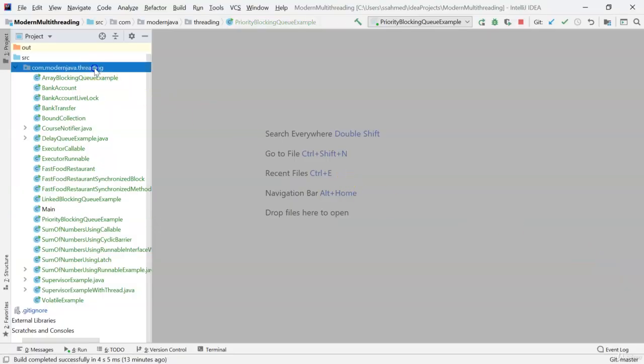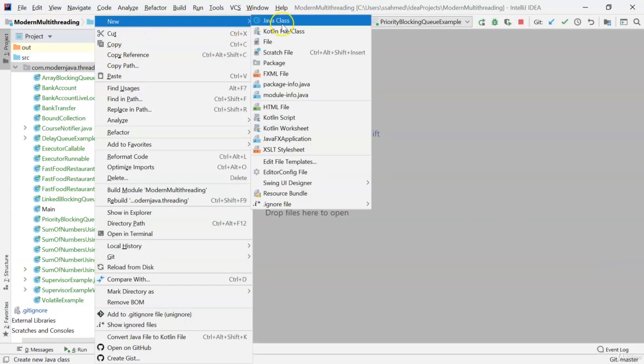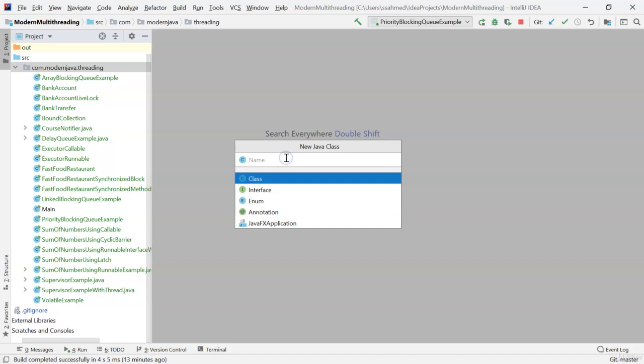Now let's create a new Java class, and the name of the class is SynchronousQueueExample.